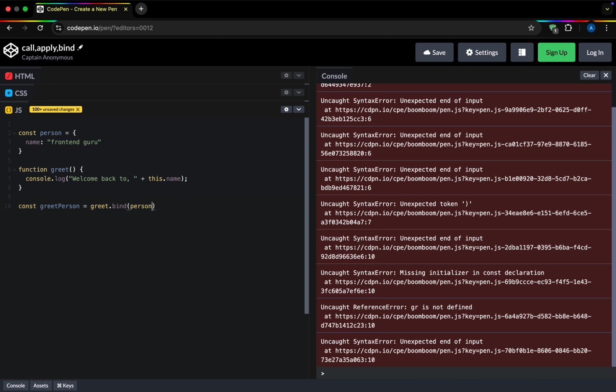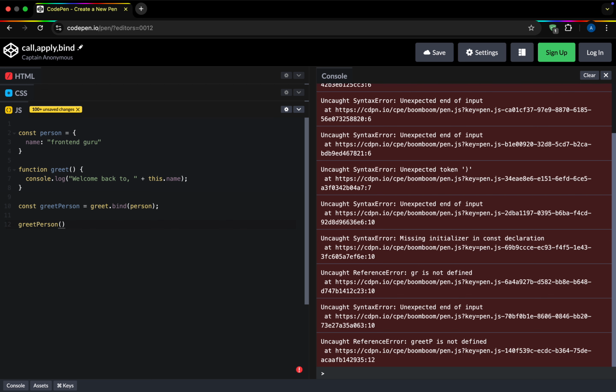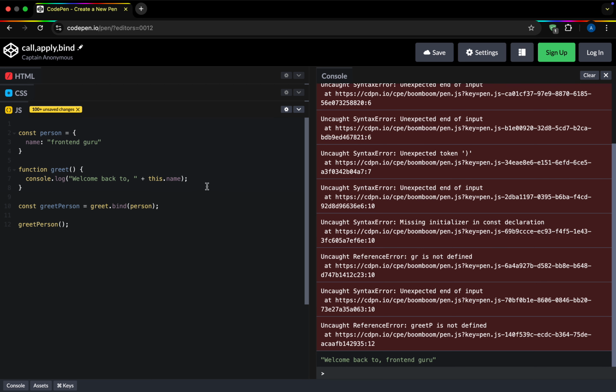Now I will simply call this greet person, and this will print welcome back to front end guru. So we used bind of person to create a new function greet person. When we call greet person, it knows that this refers to person, so it prints welcome back to front end guru.